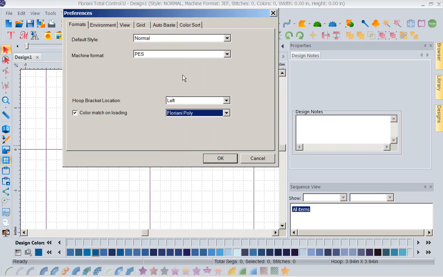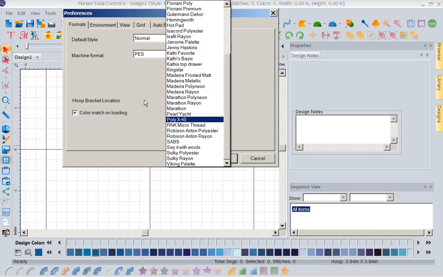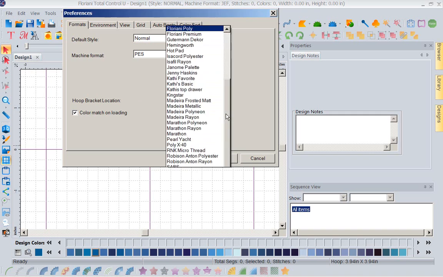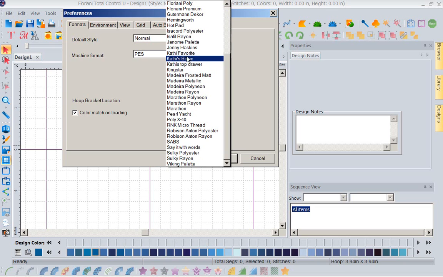Now notice in my list though here, I want you to notice a couple things. See how I have Kathi's favorite, Kathi's basic, Kathi's top drawer. These are thread charts I have created for myself that fit a specific pattern.